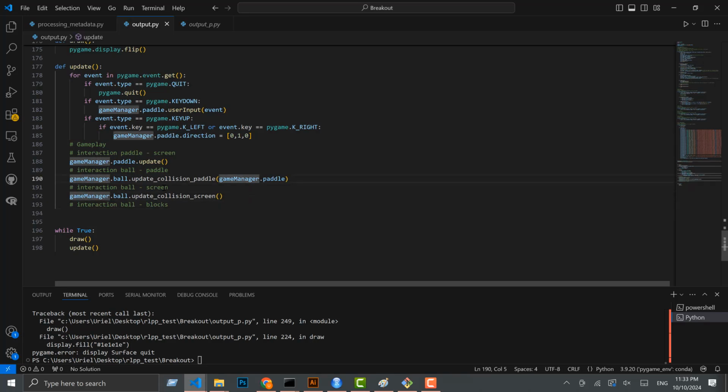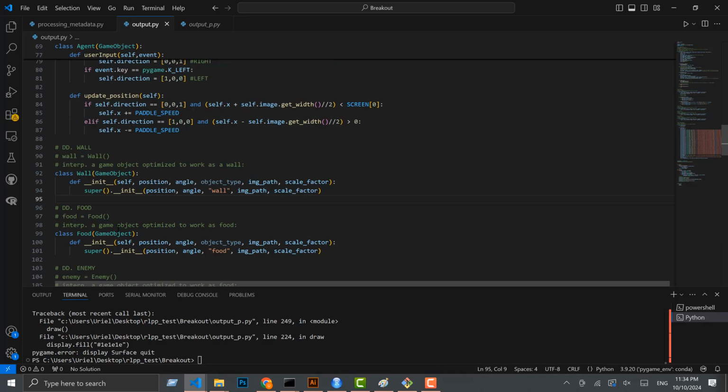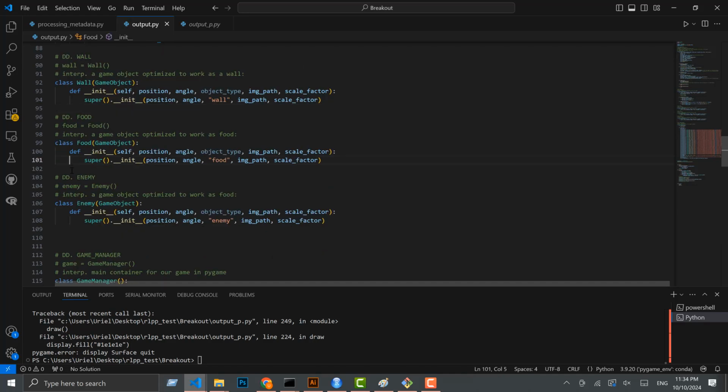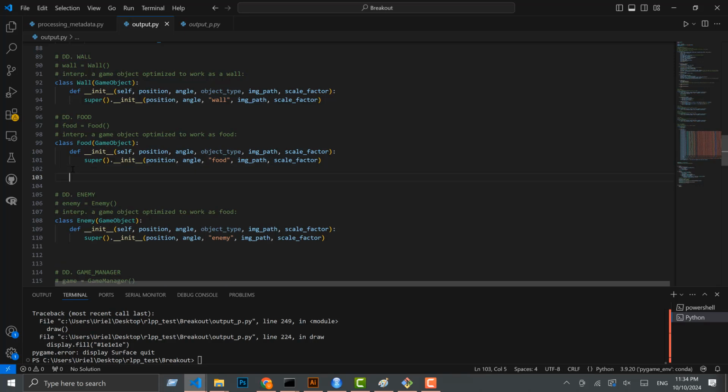And let's focus now on the collision paddle. Well, it says here that the update collision paddle function lives inside of the ball. And we know that the ball is a child class from the game object class called the food class, which technically is not an example of a food, but it interacts the closest to any of the other categories relative to the agent. So that's why we call it that. And if you decide to, you can absolutely change the name of this class to the ball. That's okay. Just for convenience, I'm gonna leave it as such.